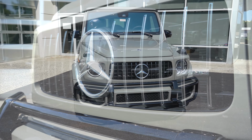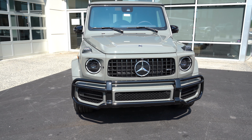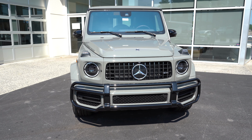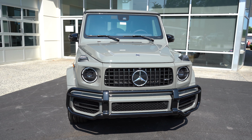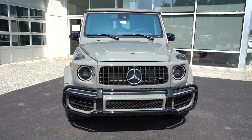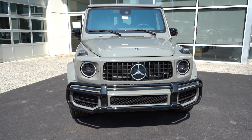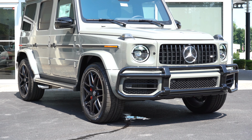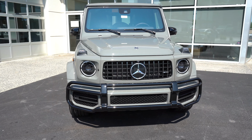As far as the brush guard goes, you guys can see that, of course, in typical G-Wagon fashion. It's either going to be an AMG matte silver or gloss black finish. So it depends on the package options that you go with. We do have a package option that gives it this gloss black finish, but traditionally the standard setup is a matte silver finish. So I did want to mention that. Large functional mesh intakes then to the bottom corners there. It's definitely very nice. It's functional as well, providing engine cooling, of course.